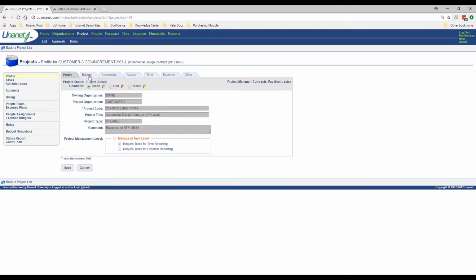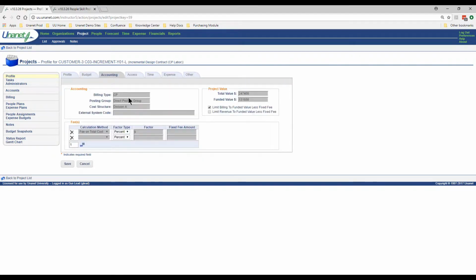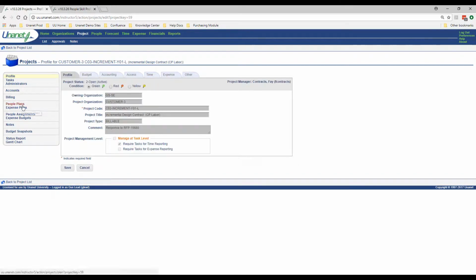But let's go take a look at the profile. Some pieces of information that's valuable when I'm looking at resources. I want to take a look at the budget tab. I want to see how long my project is. I look like I've got a 1-year project in here. I can see that it's a cost plus effort. Now, the other thing I wanted to take a look at is I would like to be able to take a look at my labor categories and my expense types, right?